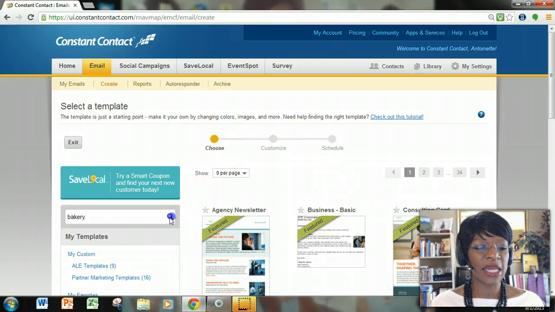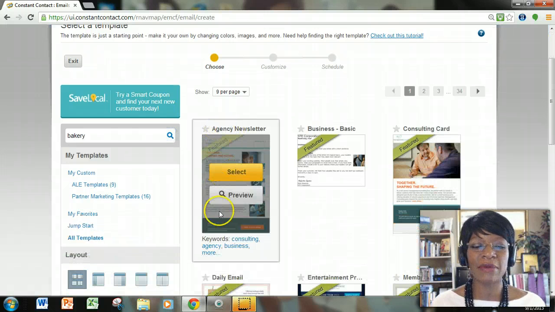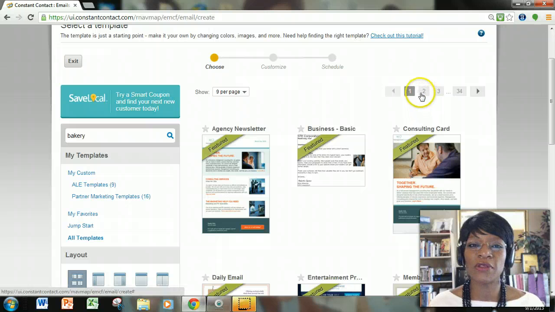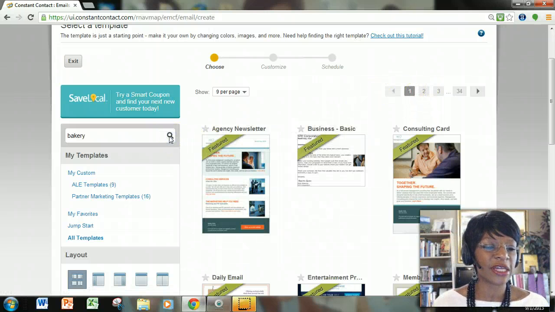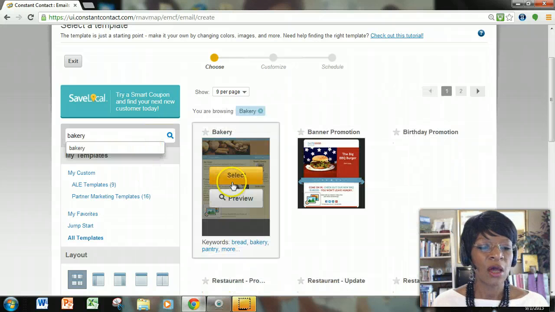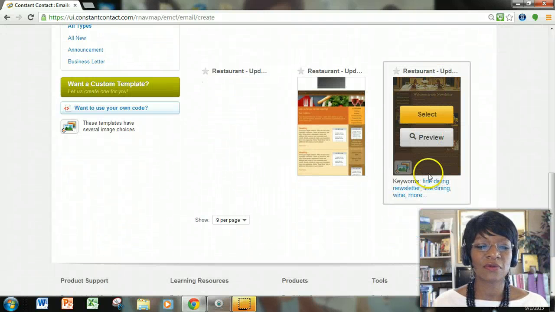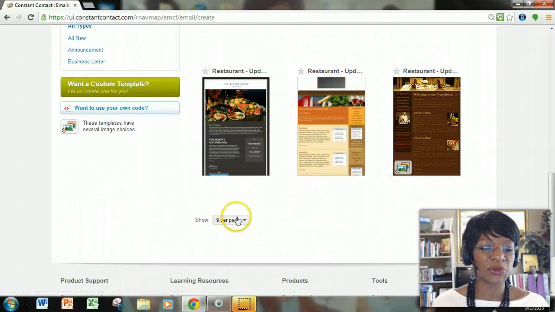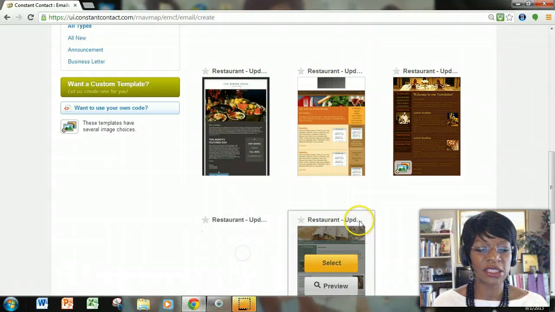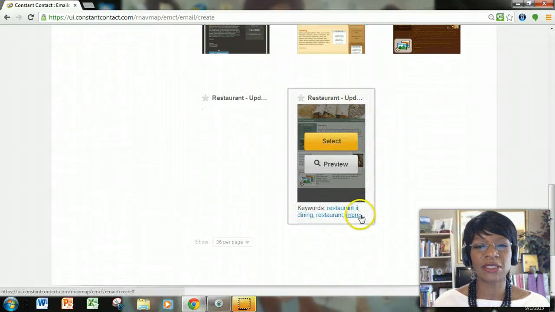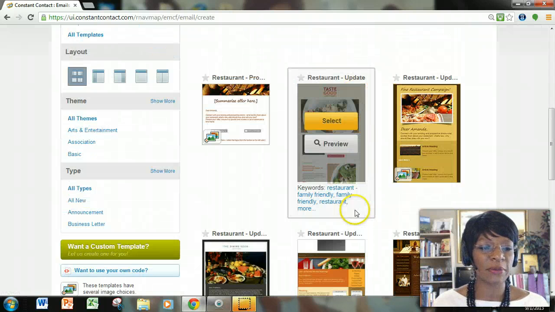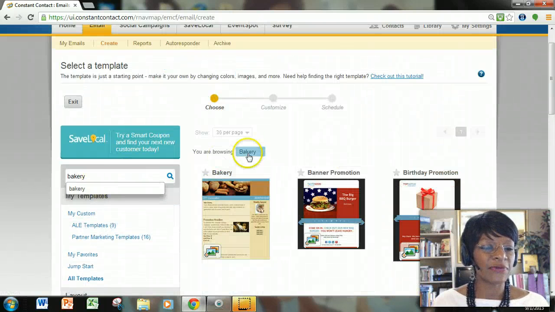Okay, if you're a bakery, I'm going to click on that, and it's going to bring up all the templates that may meet the bakery or the restaurant food criteria. All right, and so it brought up a couple of bakery templates. You see that? There's some restaurants. Okay. And so these templates we can use, and it actually brought up 2 pages of templates. I'm actually going to tell it to show me all the templates by selecting I want to see more on the page. All right, very good.